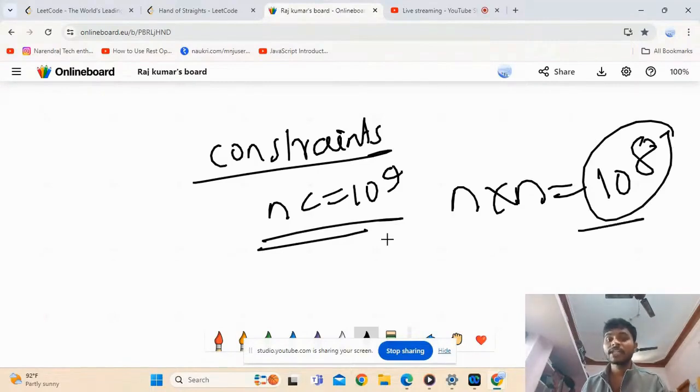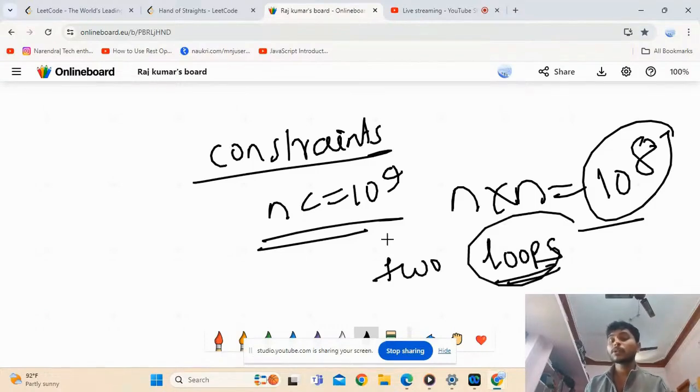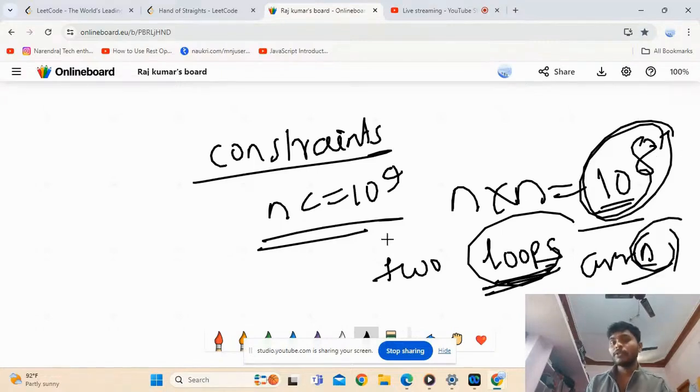So we can use two for loops here. Also, we use a visited array, so we are not going to do 10 power 8 executions at max. In the average case we are doing only n executions. You will understand this concept while doing the code.